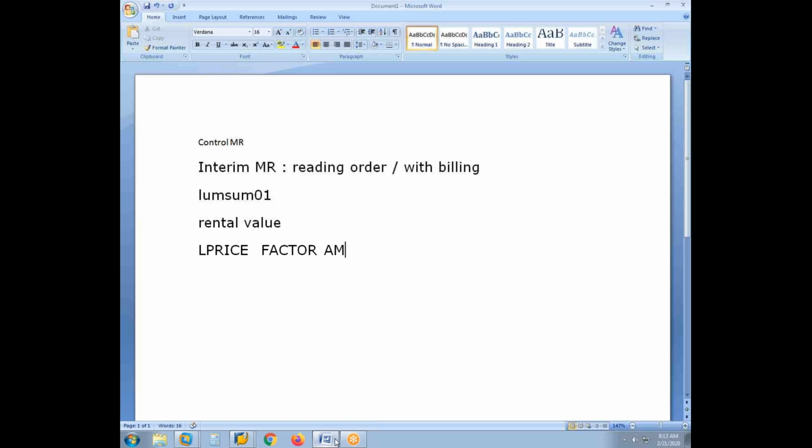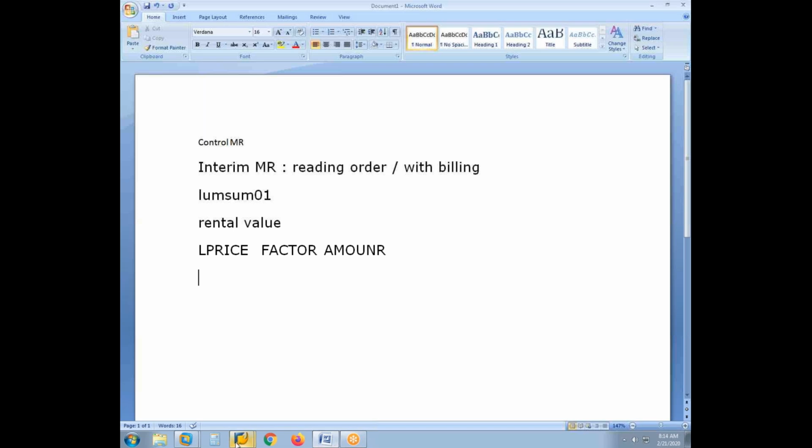Based on this, amount will be calculated. So L price is what is calculated proportionately. That means we maintain the price key for L price on the time basis, let's say 365 days. So when you are doing the billing, it will take how many days of billing we are doing, 30 days, 29 days, 31 days. It will calculate the proportionate amount for the particular month.